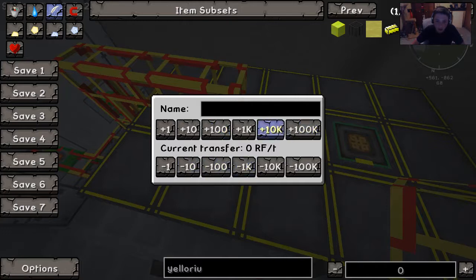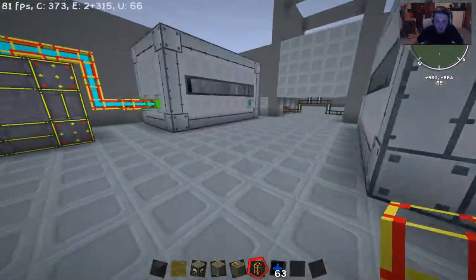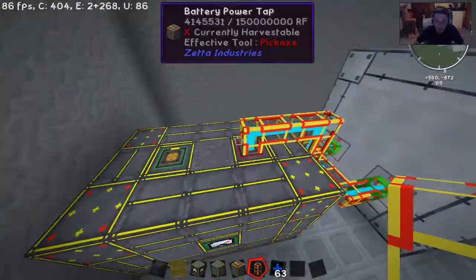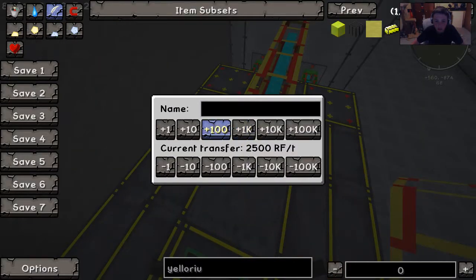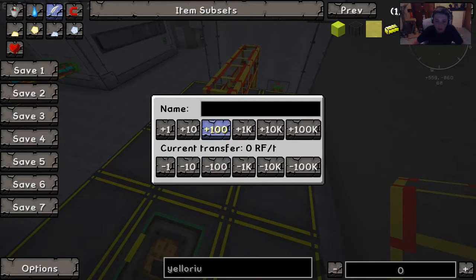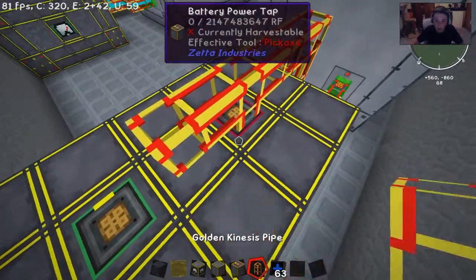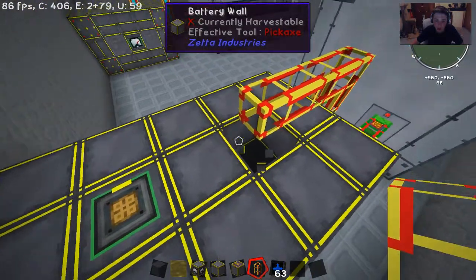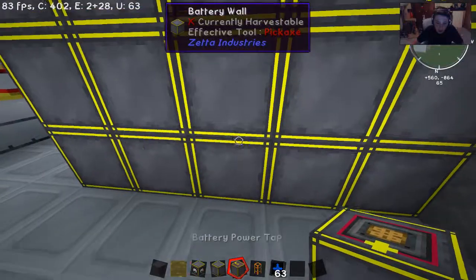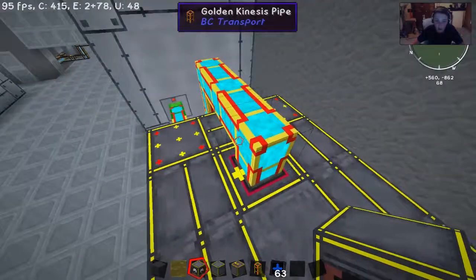that's odd. Why can't I? I'm confused. Why can't I mess with how much power I can? Oh, I haven't even made the battery yet. I'm stupid. There's my controller. There we go. Alrighty, let's start now. There we go.